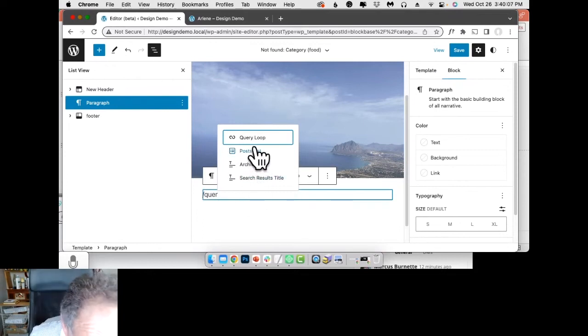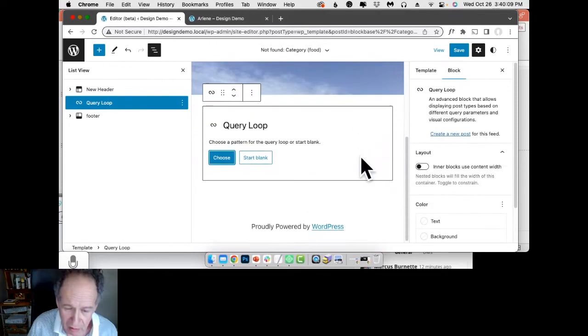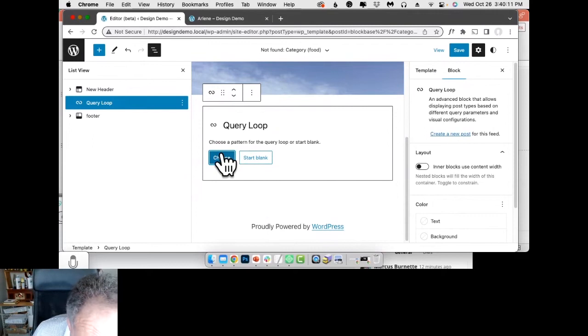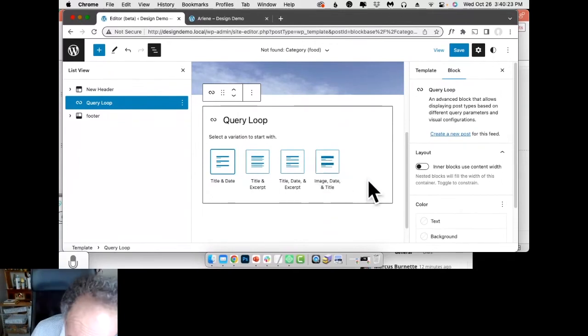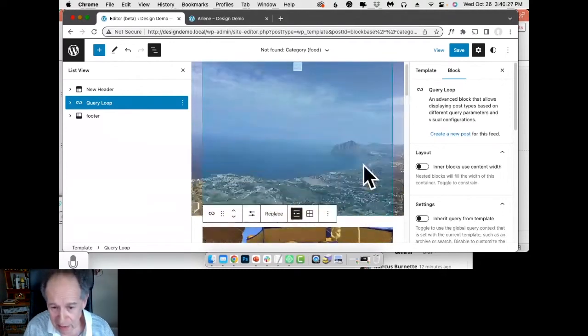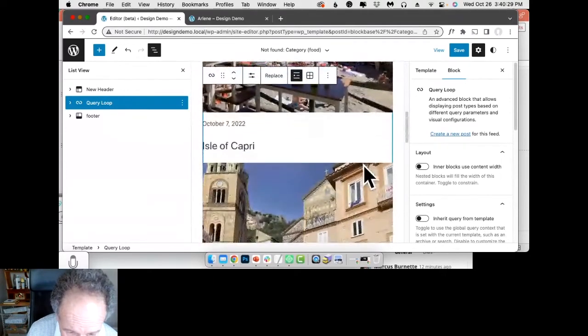All right, query loop. Now, again, I get the choice of choosing the existing pattern. But here, I am going to start from blank. And of course, you're really not starting from blank. You're starting from some idea of what you'd like. So I'm going to start with this one over here, which will look a little familiar.